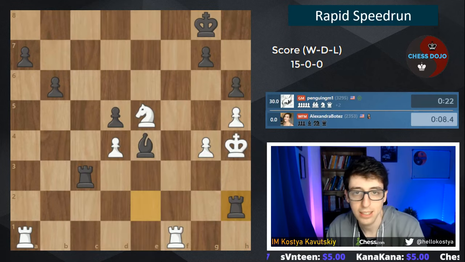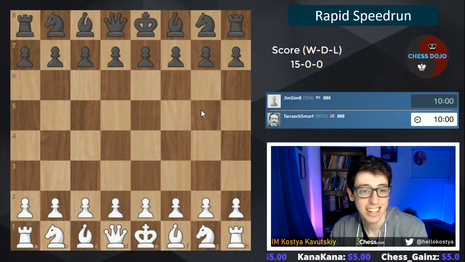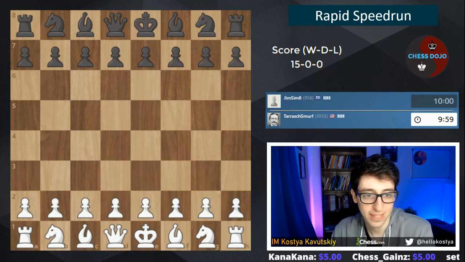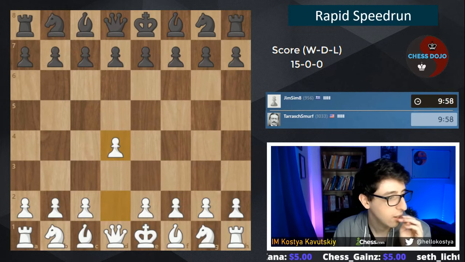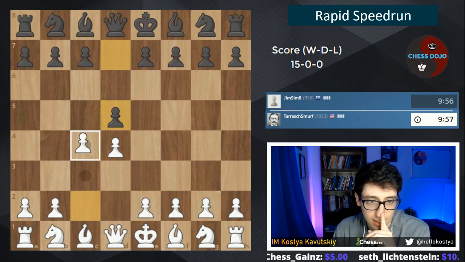Okay guys, let's get back to the educational speedrun. We're playing 10 minutes here. And all right, we got Jim Sim. Okay, we're playing D4 all day. We're playing the King's Indian. And E4, E5.